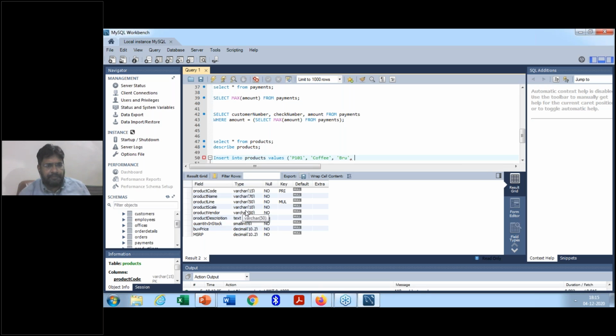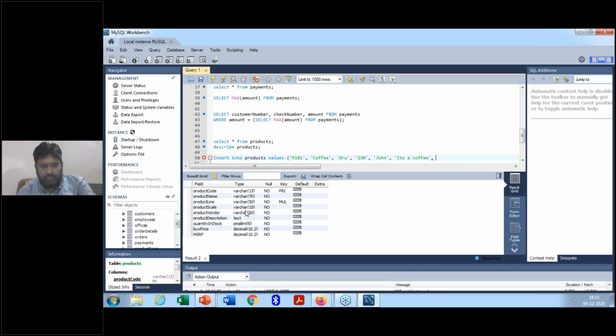I don't know what this product scale is, so let me enter any random value here. Then product vendor. So who is the vendor? John is the vendor. Then product description. So it's coffee.